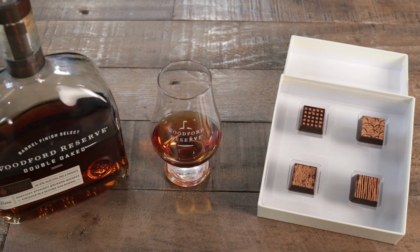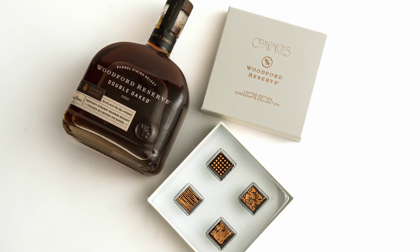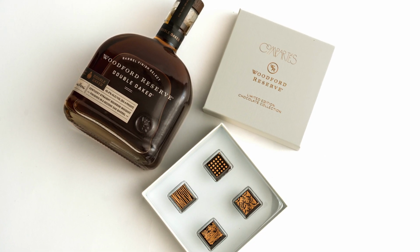I haven't tried these yet, so hopefully they're good because I'm putting kind of a lot of faith on this. Now, I will just kind of put this out there because the price is going to be a little high. And those of you that buy really nice chocolates will know that they can be very pricey. So keep that in mind. So for example, this and this together is sold as a package, and specifically on Reserve Bar, it's $87 and change. This normally goes for about $60, maybe $55 if you get it in the store. So keep that in mind. We're paying about $30 for 4 chocolates. But let's talk about those chocolates.